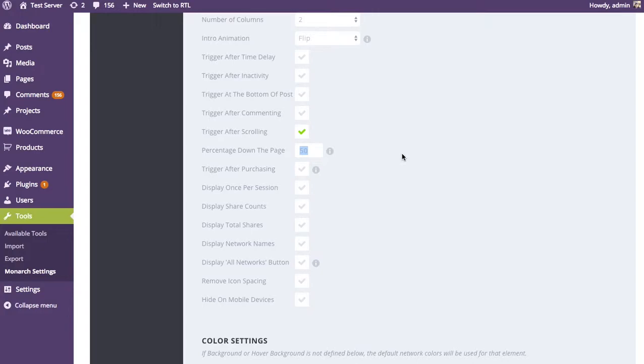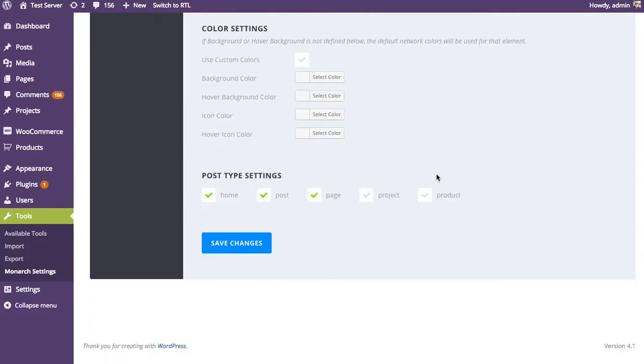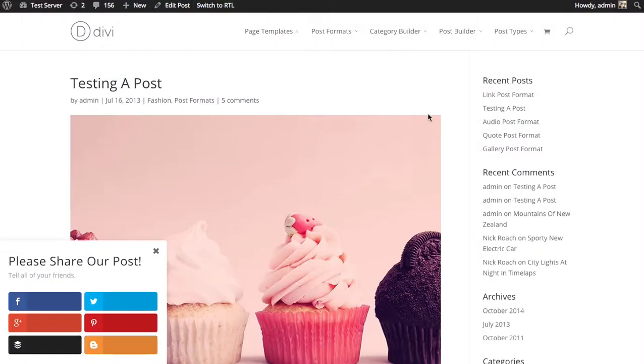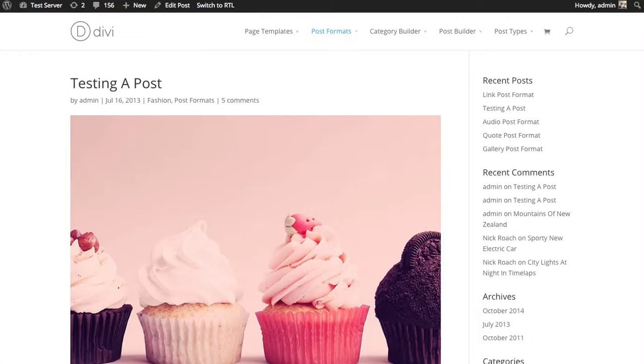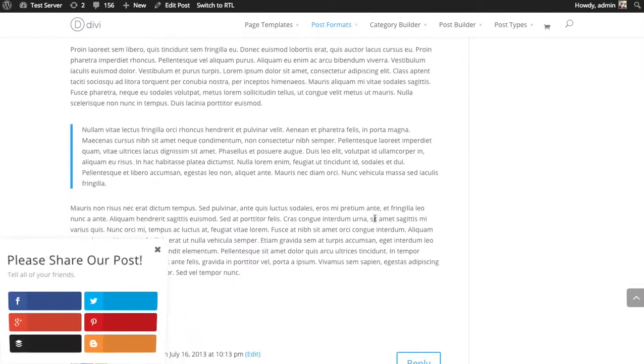So if you want to have a bit more granular control about where that fly-in appears, at what percentage down the page it appears, then you can enable this trigger. And once you enable the trigger, you're going to get a % down the page option, so you can choose at what % down the page the visitor is shown the fly-in. By default, it's set to 50 here. I'm just going to keep it there to show you what it does. So I'm going to refresh the page and then scroll 50% down the page, and you can see the fly-in is shown.